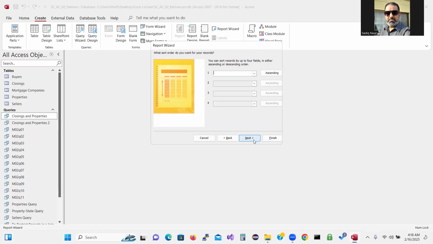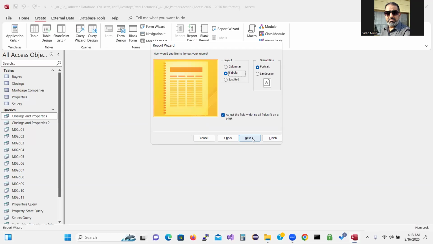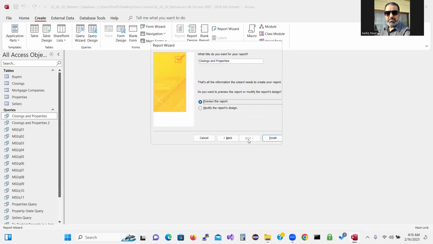We don't need to do any kind of sorting, so hit next. Then we want to leave it as tabular. The layout would be tabular. And then we will use landscape and then next, and then we have to give it a name.